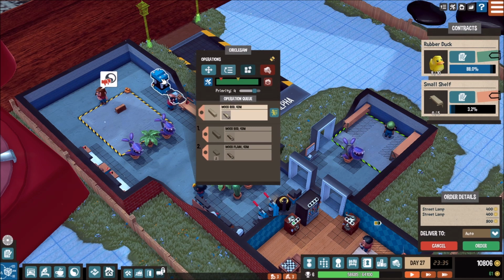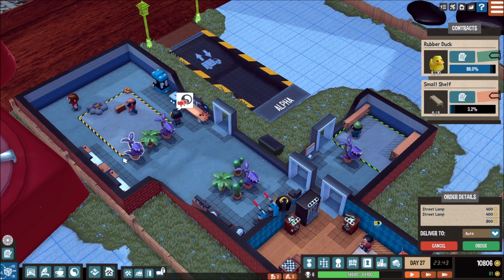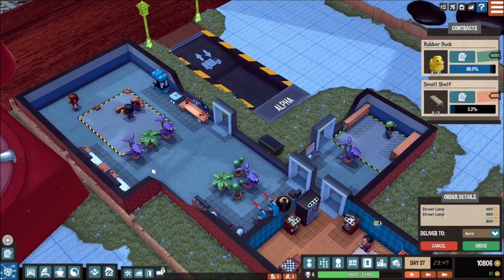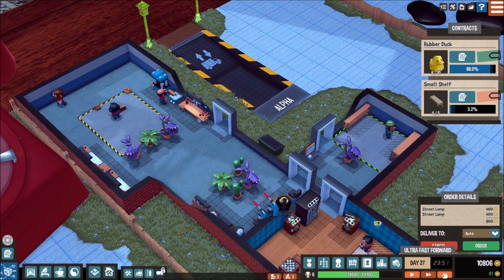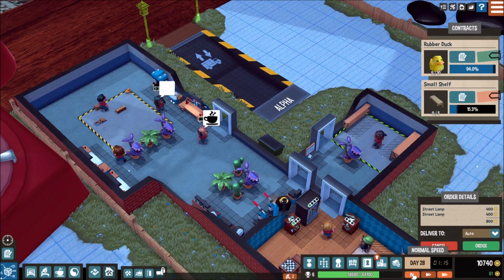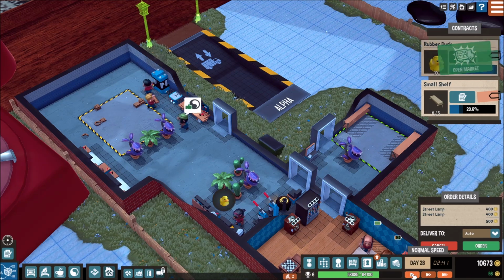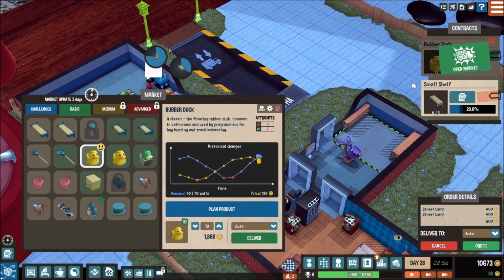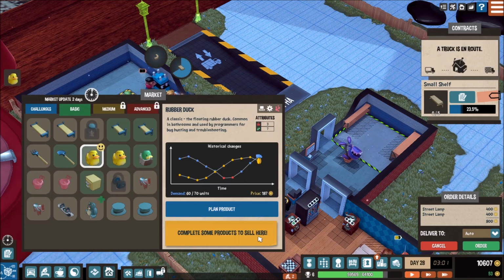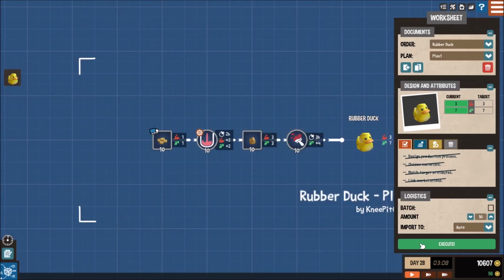All right, let's see. What is our priority here? I'm going to make these a higher priority. Okay, almost done with our rubber ducks. And it looks like we've got an update on our ranking. We probably dropped some spending this money, but you never know. All right, rubber ducks are done. $1,800 more. And prices started to come down, but that's perfectly fine.